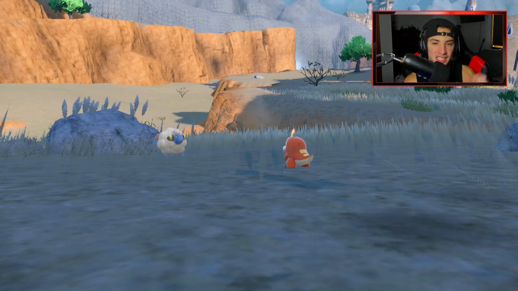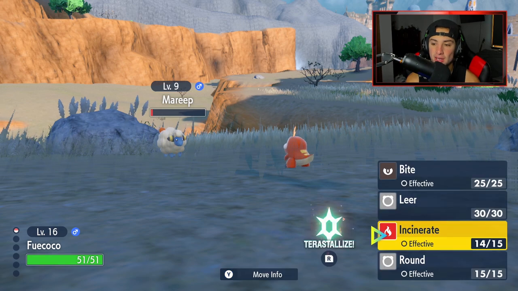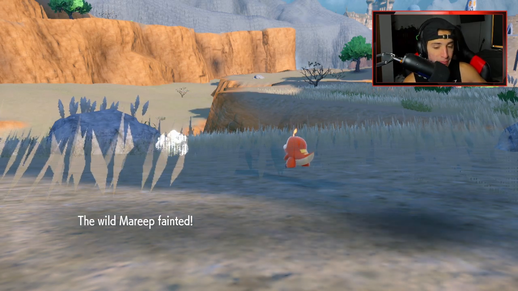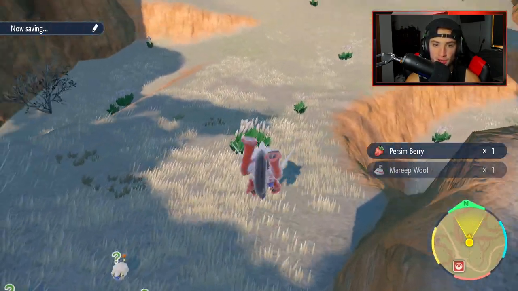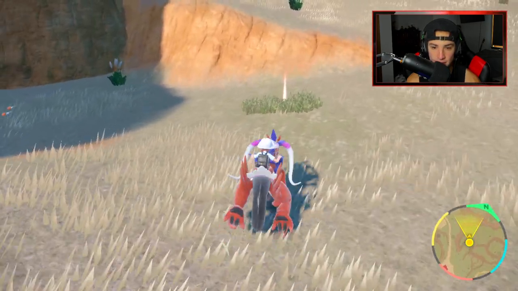Mareep is so sick. I was definitely this close to putting him on the team. I know a lot of people are rocking with Ampharos in their playthroughs, which I don't blame you guys. Ampharos, tough, such a cool Pokemon. I love it so much. Mareep's awesome. Flaffy's awesome. I feel like that whole line is just incredible. It really is.